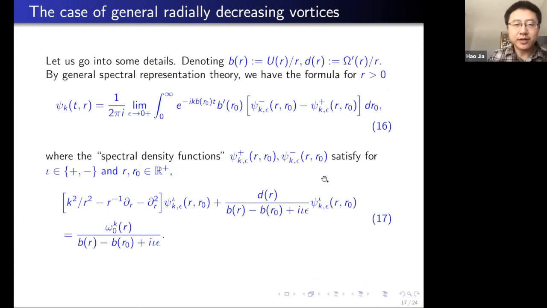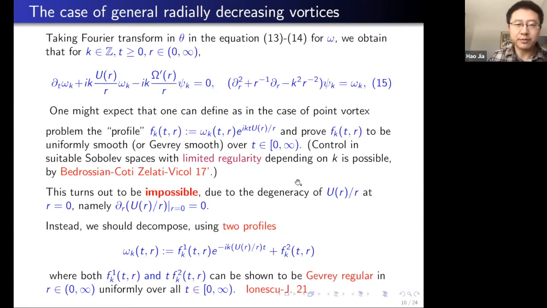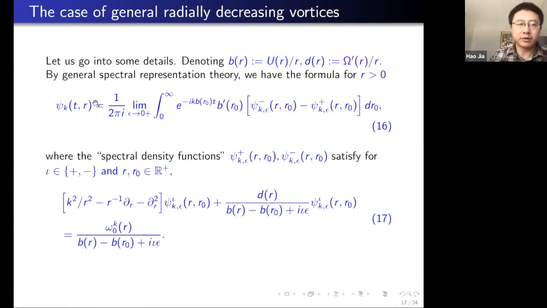Let me try, in the remaining 10 minutes or so, to explain the basic idea here. As I mentioned earlier, the significant difficulty is that this term is no longer perturbative. It's dynamically very important. Because this problem cannot be solved explicitly, naturally we have to carry out a spectral analysis. So we write down the standard spectral representation formula in terms of the spectral density function associated with the problem. The spectral density function satisfies an equation associated with the initial data. This is the equation the spectral density function satisfies. This is completely standard at this step.